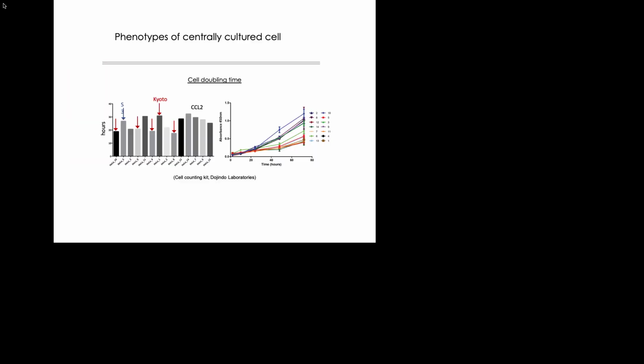And then we measured, or Yansheng measured, a very simple phenotype, the doubling rate. This would be the cell lines, and this would be the hours they take to divide, and this goes from some 18 hours or so to more than 30 hours, maybe 36 hours, 32 hours or so. So we see that under the same conditions, the ability of the cells to grow has diverged quite substantially.